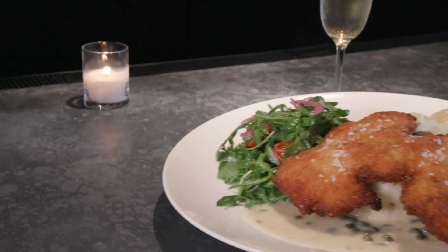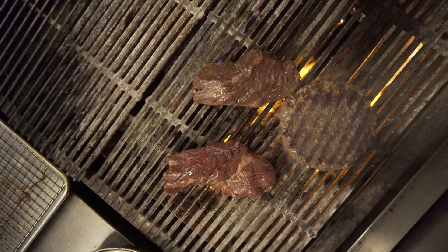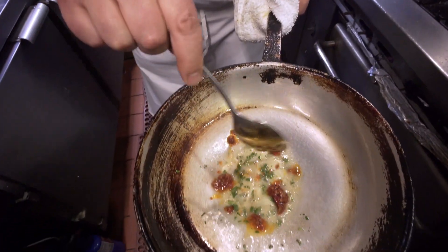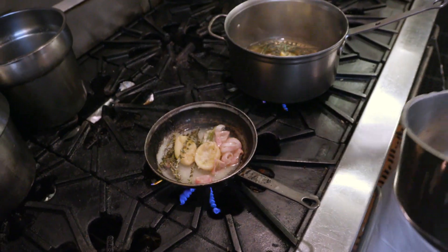The menu at Garibaldi's has some classics. We have chicken Milanese, which is one of our most famous dishes here. Lamb tenderloins is another classic on the menu, and then it gives us room to play with the menu. What he really means is that it gives him room to play, which I love because he gets to do some amazing, wonderful things you wouldn't even think of. But Milanese is what brings people into the restaurant — absolutely, that's our staple.